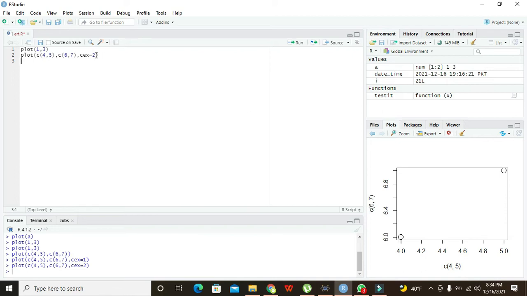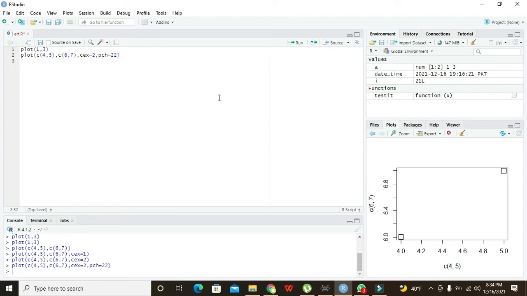Now if we want to change their marks entirely, then we can write pch is equal to 22. Now you can see that they have changed to square ones rather than circular ones.